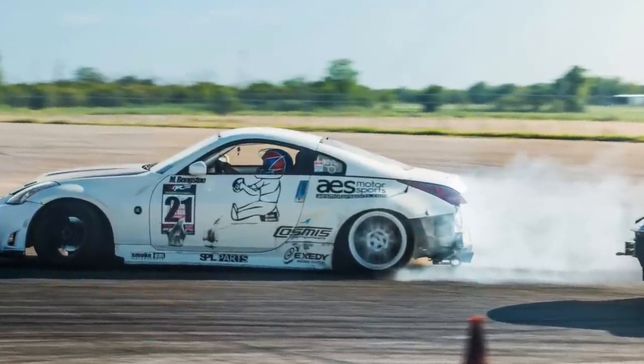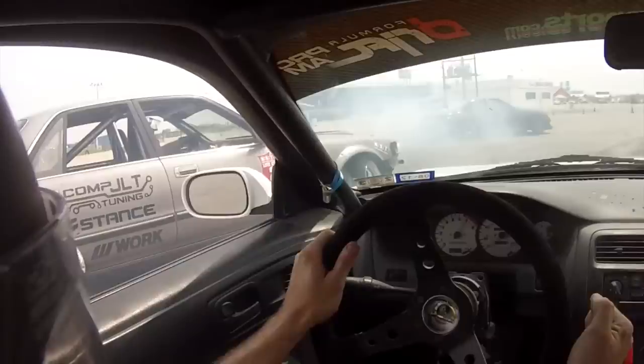Then we need to make sure all of our safety gear is up on point. We need door bars in the cars so that if we hit each other, we don't die and stuff like that. Then this basically comes down to learning timing for transitions: when to enter, how to enter, deciding if we're going to accelerate or decelerate on entry, how much gas we're going to use, how much brake, everything else. Everything is a sliding scale. Everything we do is adjustable. So let's start looking at this and breaking it down part by part.